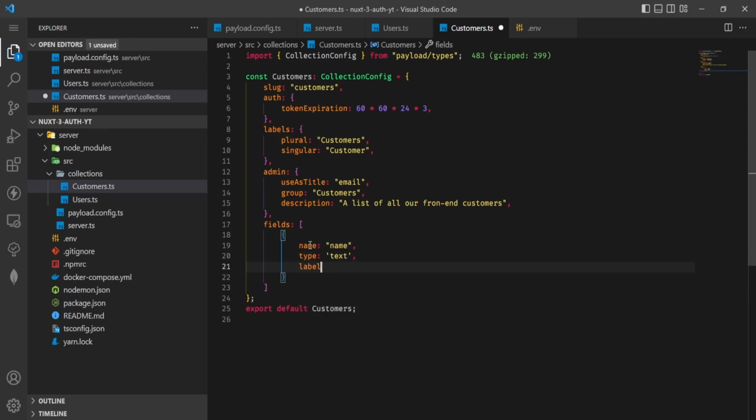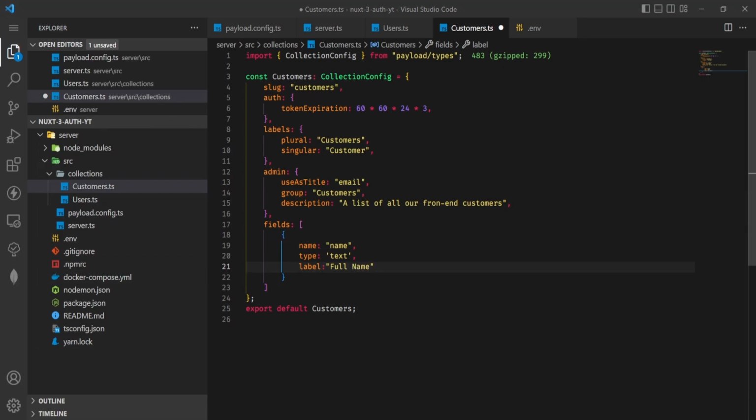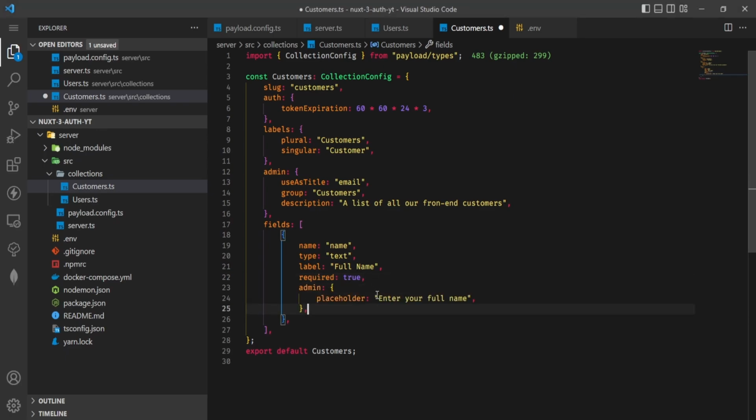We want to give this a label as well, so we'll just call it full name. We're going to say that it's required, so no customer can exist without the name field being populated. And we're going to add a placeholder in our admin UI for this. So it's going to say enter your full name in the placeholder for this input field.